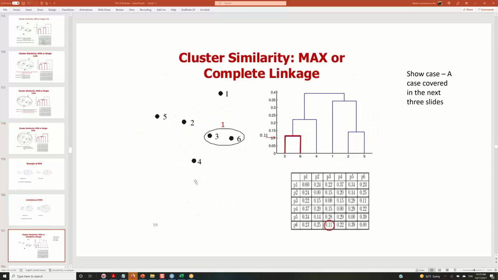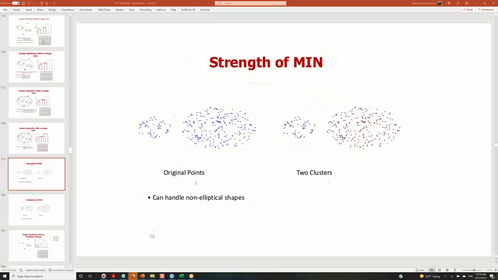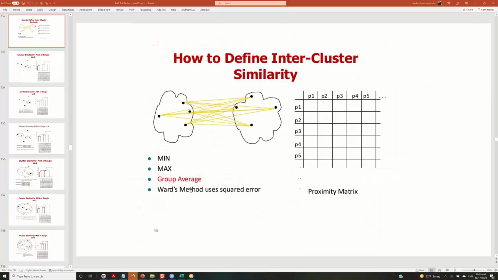Single, still working on max link. Okay, max or complete link, because it links the complete. If I take the maximum of this and this, it links completely, because when you consider this as the standard to combine together, all the other links are suboptimal. It is less than this one, so it is what is called completely linked. By the time you come here, all the other points are linked also.